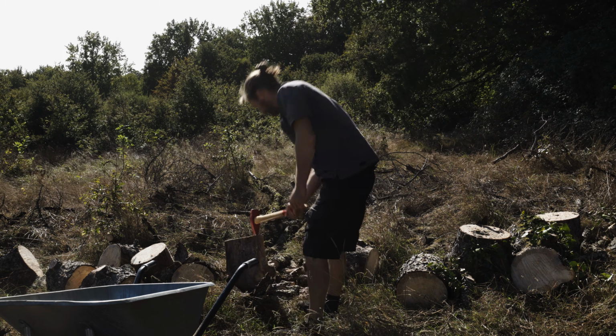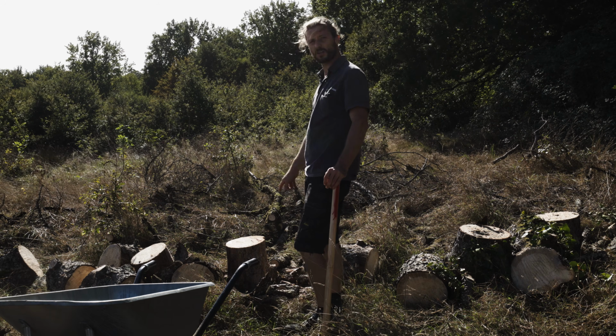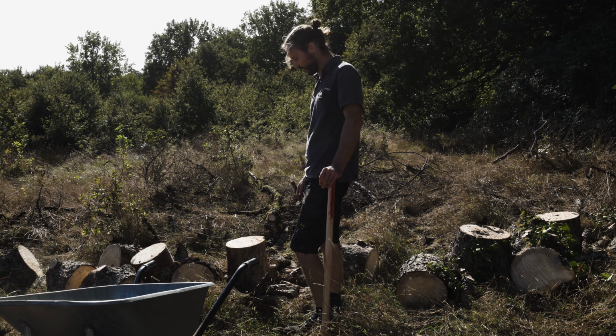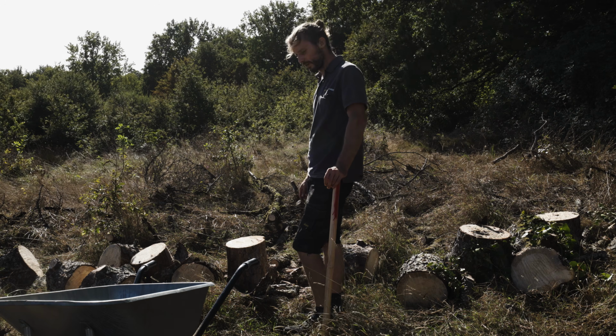This is gonna be tough, I think. This one has lots of knots in it from the branches, and it has been drying, so unless I'm mistaken, dry wood is harder than soft wood. Let's try another one.